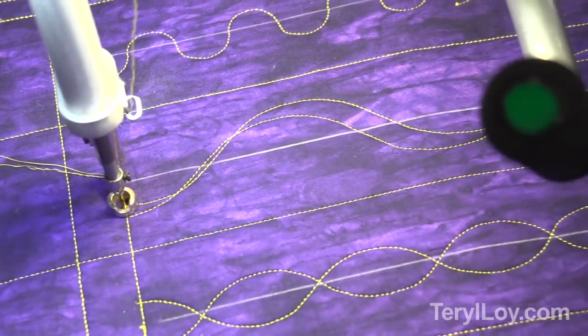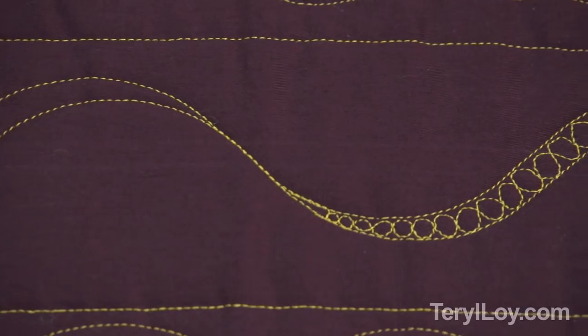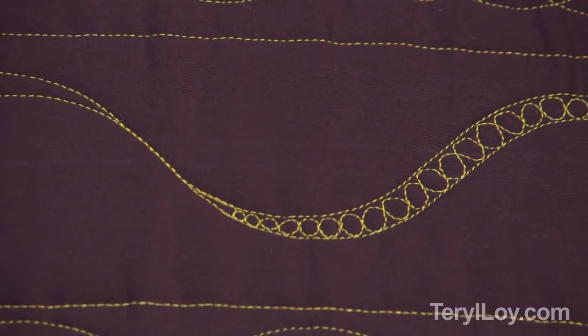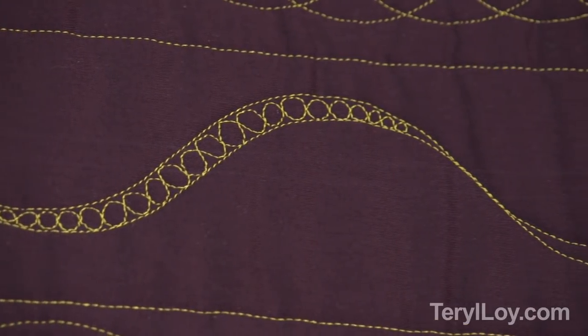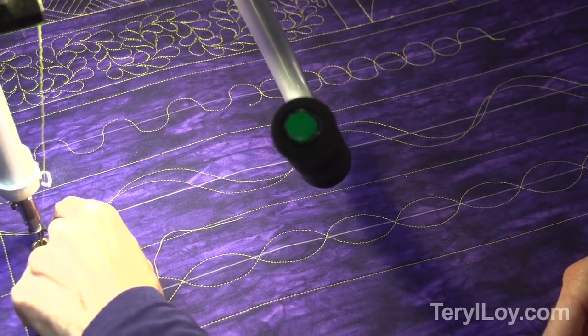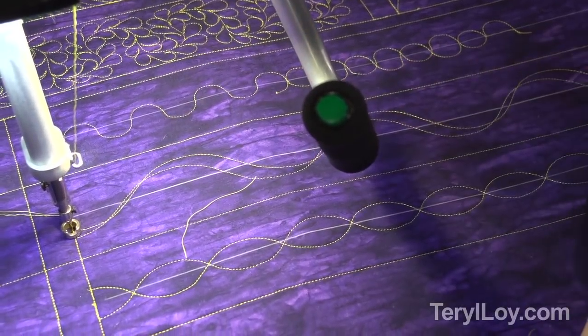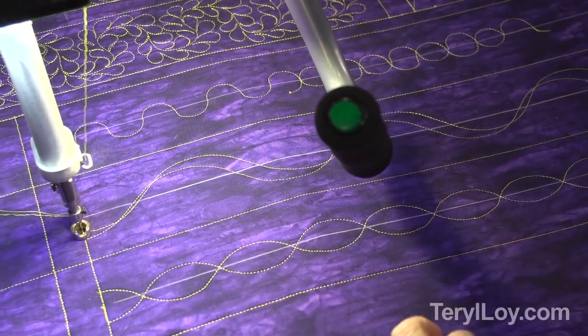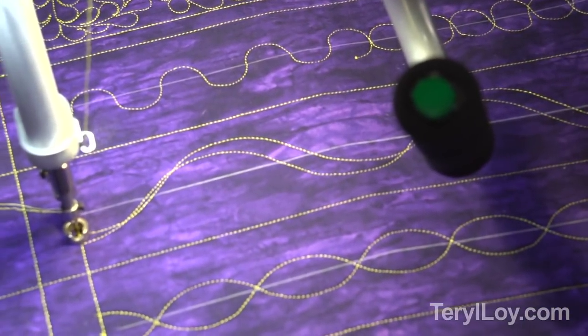So you can see we get a fun ribbon, and it's fun to come back in here and put little circles in or figure eights or something, depending on your quilt. Or I could keep going. I could keep offsetting another quarter and a quarter, a quarter and a quarter, and fill in and get this whole really cool fill-in effect of wavy lines that slightly intersect. So you can see that it has a lot of uses.